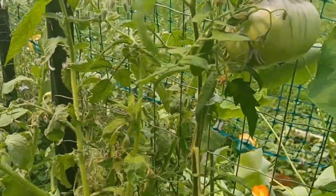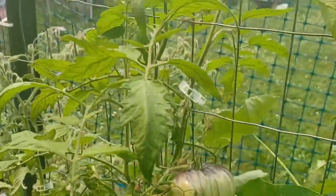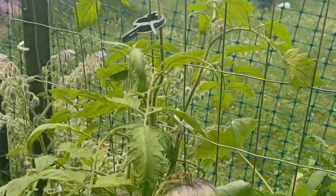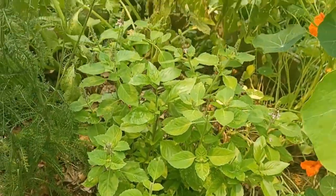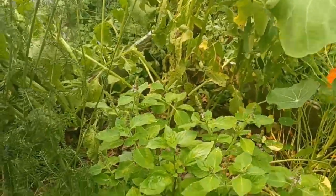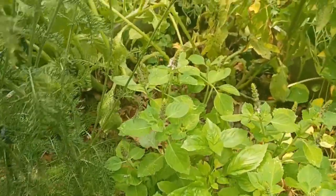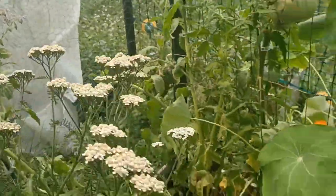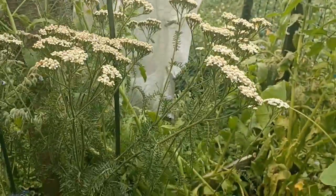I forgot the variety name, but look how beautiful she is — it's only one tomato on this plant so far, but hopefully we get more. The flowers seem to be drying out, so maybe it's a watering issue. It's been raining like crazy but it doesn't seem to be penetrating the ground — I end up having to come out and fertilize and re-water. We do have some cinnamon basil here and some borage going to seed. Note: if you let borage go to seed, you'll never get rid of it, so I need to start cutting this back.